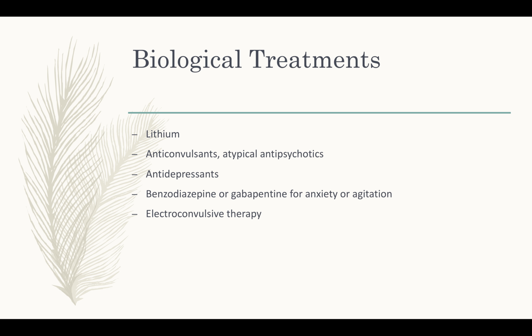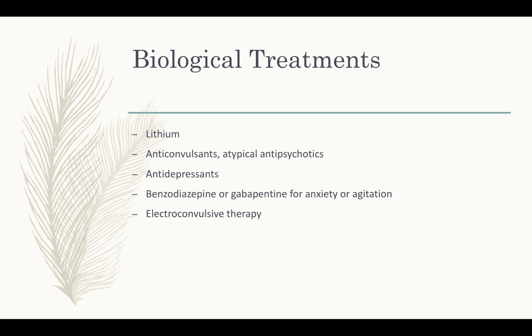Other medications, as you can see, are anticonvulsants, which are obviously used to treat seizures. Now, they do work, but their effectiveness is not as consistent, so it varies from individual to individual. What they've seen is that one of the main ways anticonvulsants help decrease mania is through the modulation of sodium channels, reducing sodium influx into the neurons.